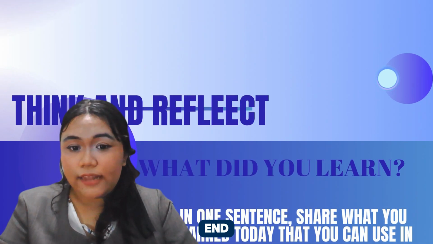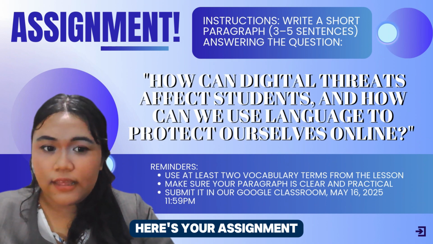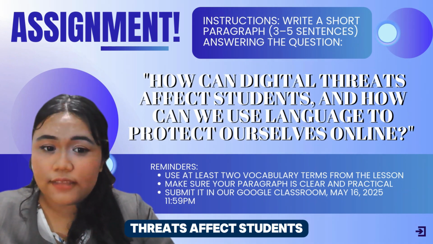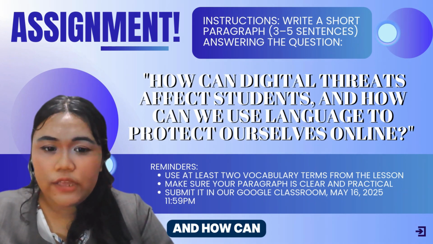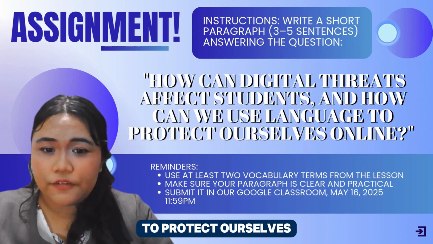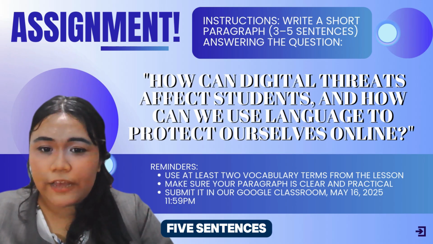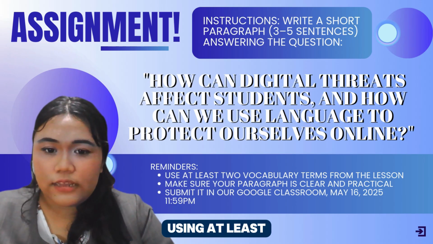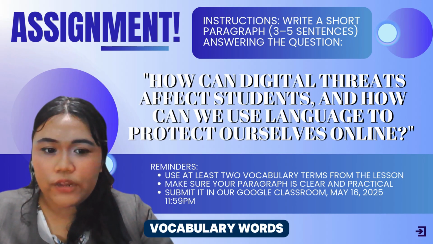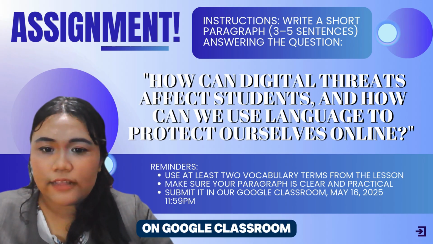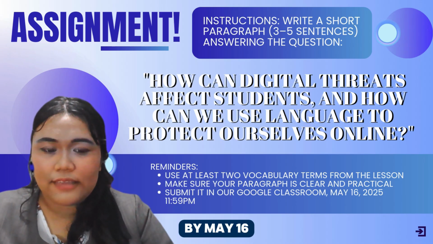Okay, before we end, here's your assignment. How can digital threats affect students, and how can we use language to protect ourselves online? Write a short paragraph, 3 to 5 sentences, using at least 2 of our vocabulary words, and submit it on Google Classroom by May 16 at 11:59 p.m.